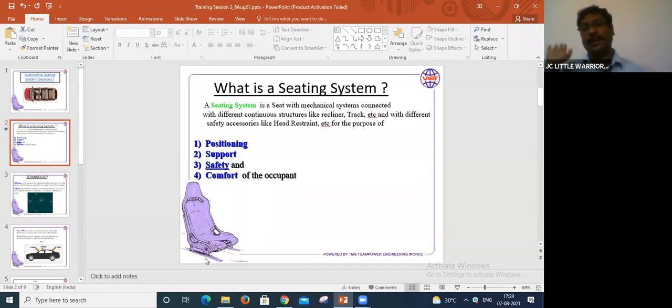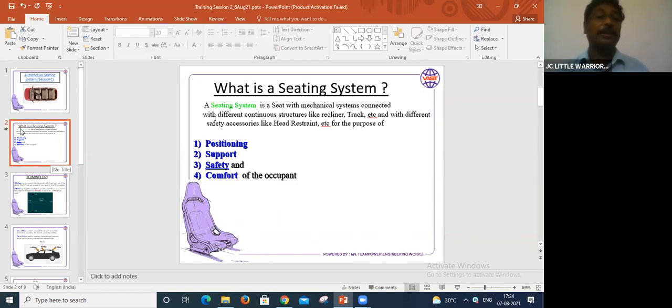We have so many things like the recliner also. This is known as the back, and for some seats, not all seats, the back can recline, but for the driver it is a must. All the features must be available for the driver. The recliner allows the driver to set the back at a comfortable angle, so that whichever is comfortable for him to access all this, he adjusts the height and also the track. Track length, how much he wants to adjust, and he should be able to access all the controls. That's the purpose of these features.